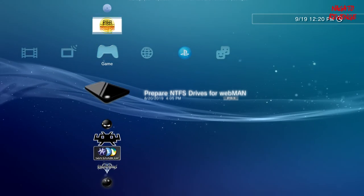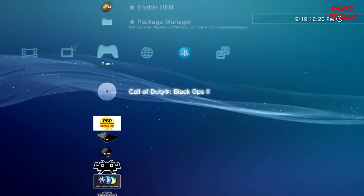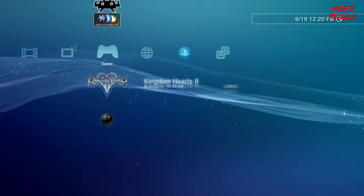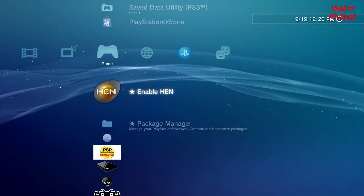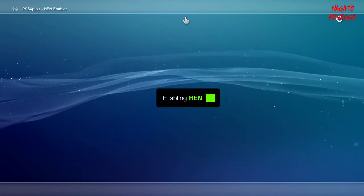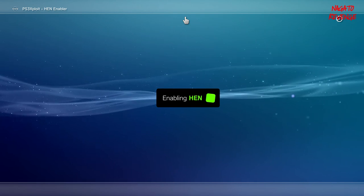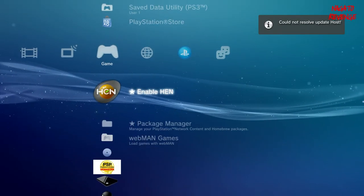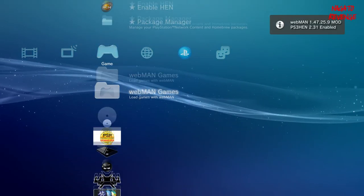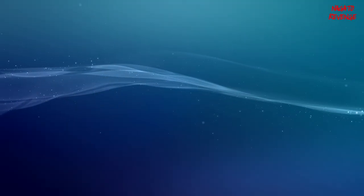Alrighty, so once you've done that step in terms of installing Webman and also installing the NTFS driver prep thing for Webman, what we need to do now is go ahead and boot up Multiman. So the first thing we need to do now is to enable HEN one more time. And that's just the downside of having a HEN enabled PlayStation 3 rather than custom firmware. You always have to do it at boot, just like a PlayStation Vita running Henkaku. But once you've enabled HEN and you get the successful notification, what we need to do is go ahead and run Multiman. So go ahead and do that.